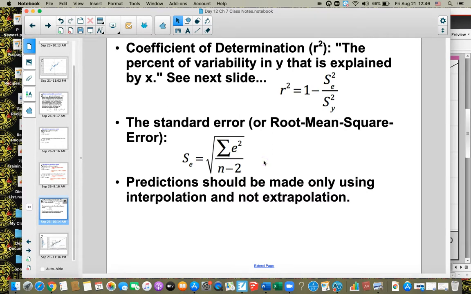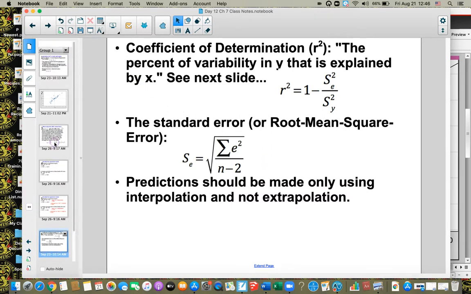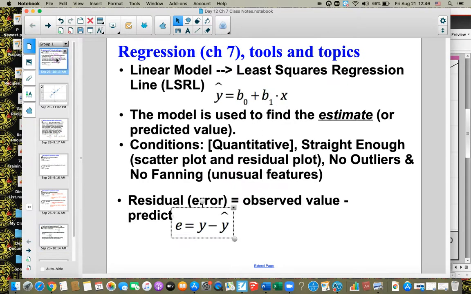Very similar formula. But okay, that's enough for now. You've learned how to get the equation using statistics. You've learned how to double check to make sure that a linear model is a good idea and a good model. And you learned a little bit about residuals and R squared and how those come into play.